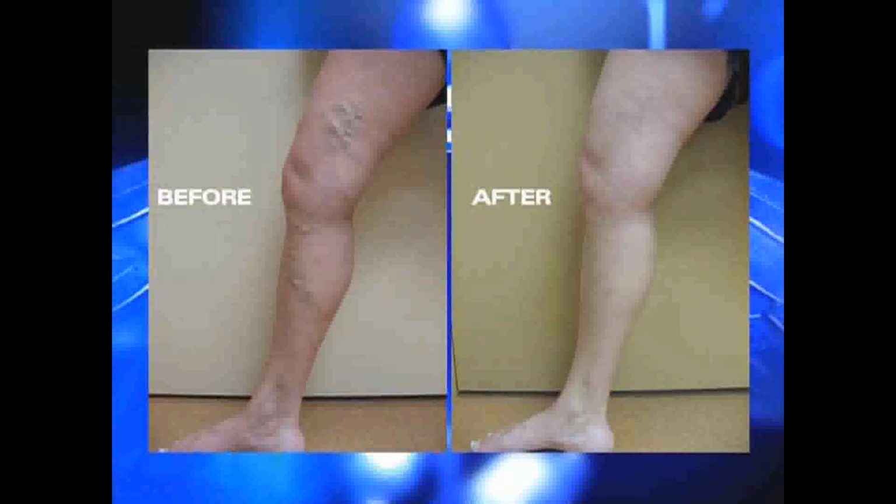Well, describe the laser and the microphlebectomy, because those are different and more technologically advanced than what we used to know, or what some people know as sclerotherapy, which is more cosmetic. You're more interested in real actual treatment, mapping and getting rid of the vein. Right. The veins that have valves that don't function, the true varicose veins, are considered a medical problem. Even insurance companies recognize that, and they will authorize treatment.